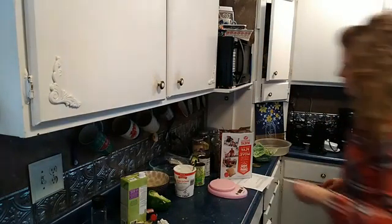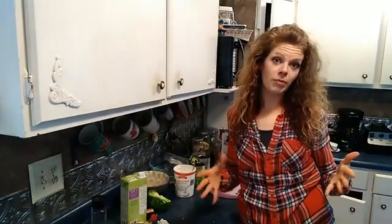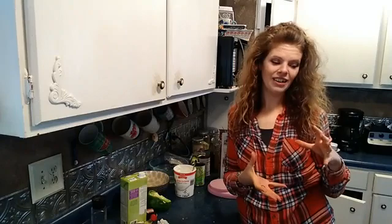I'll put it in the freezer later. So now, brand new recipe. I just tried it last night, and then I had it for breakfast today. It was so good. So it's pumpkin. I'm kind of on a pumpkin kick right now because I opened a big can, so everything's pumpkin.